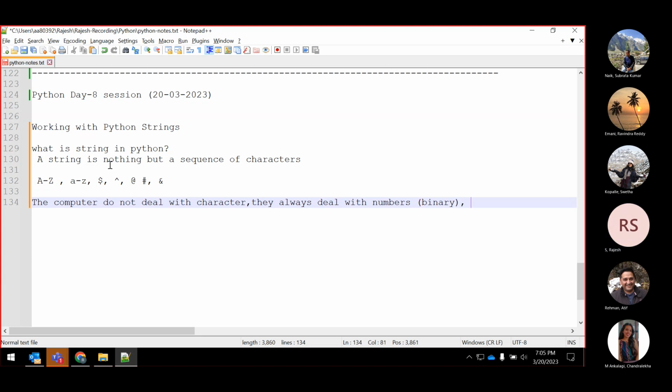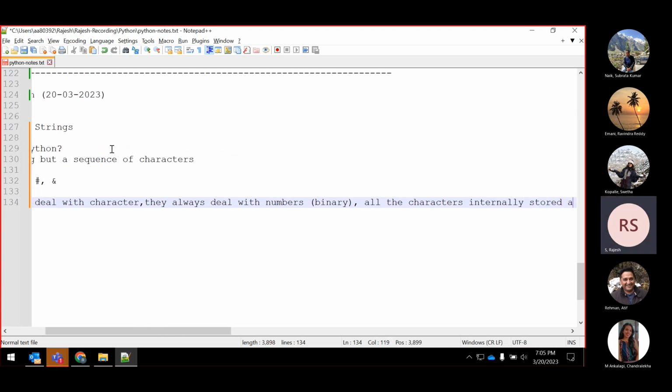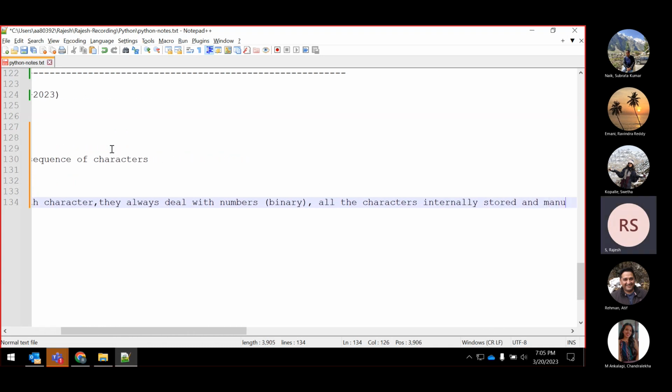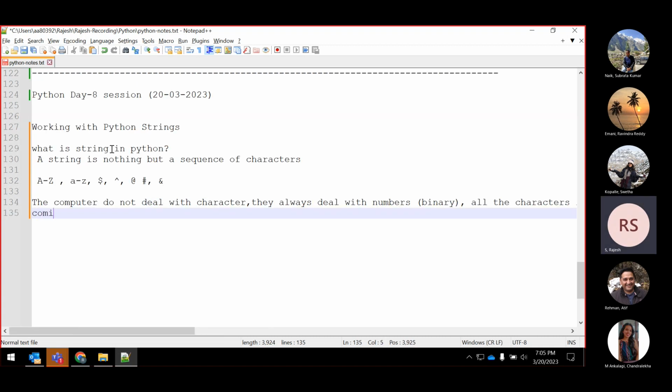So all the characters are internally stored and manipulated as a combination of zeros and ones.